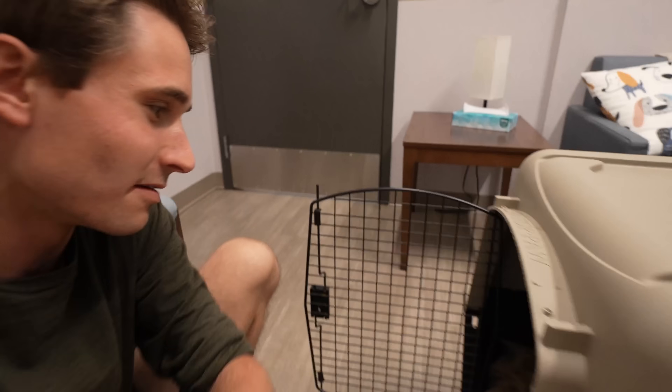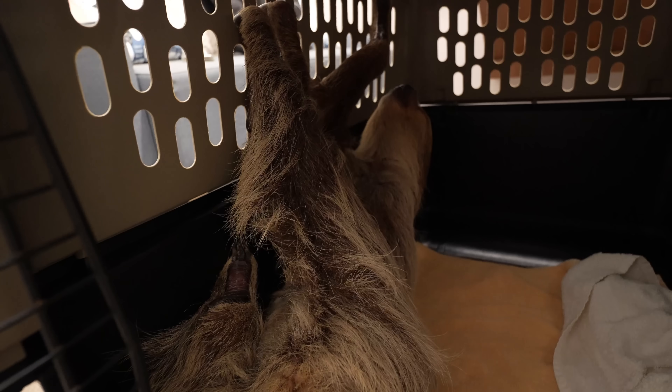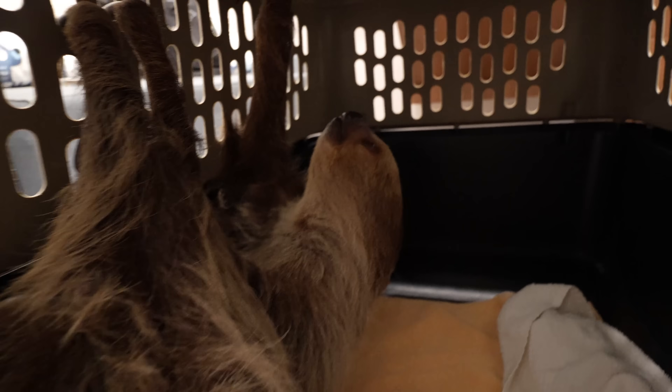Back in the room with Dr. Harris for the verdict. Sid has finished sedation and is recovering in the crate. The consensus is that she has some crusting on the skin, probably a normal consequence of being in a habitat where the nipple skin is exposed to things that can irritate it. Once the little crust was removed there was nothing concerning underneath. She's starting to use her claws and grip again, and she's going to be just fine.